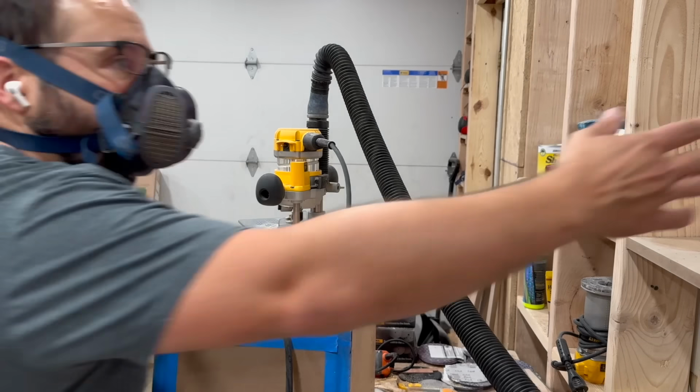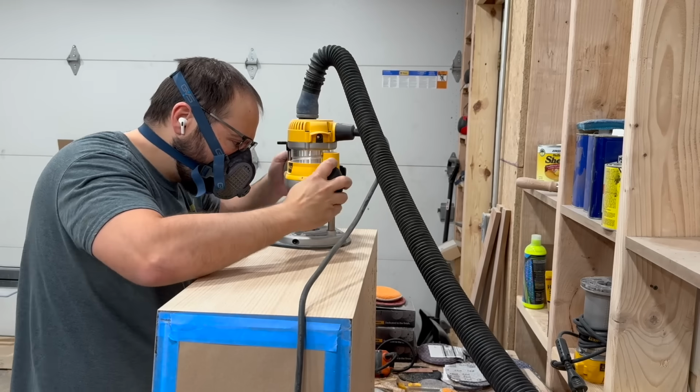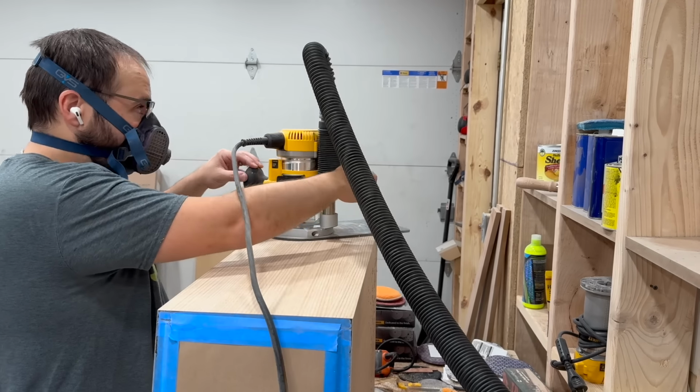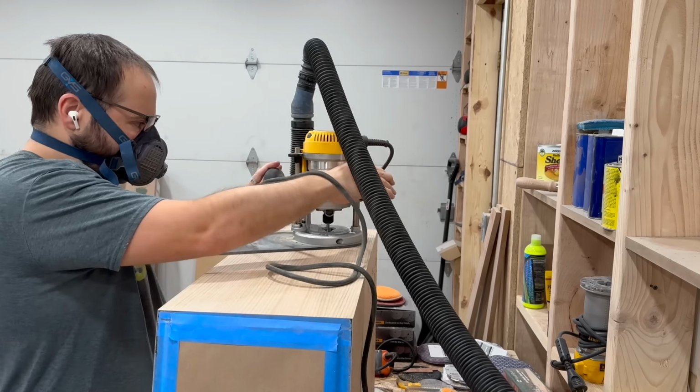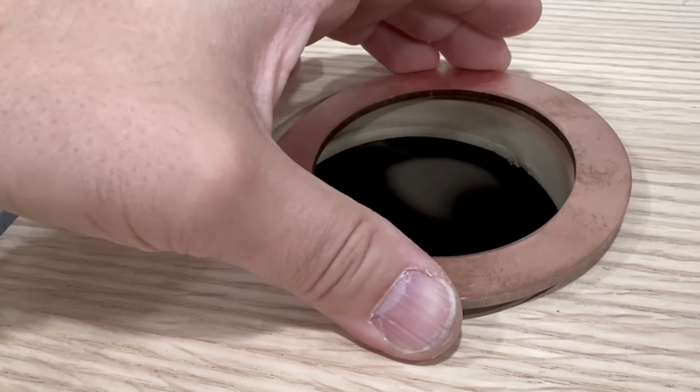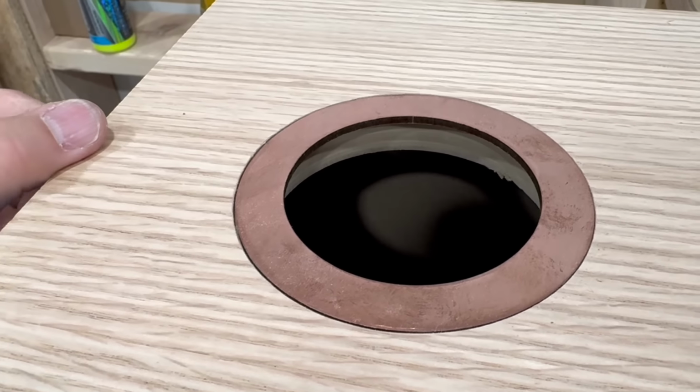Now I need to cut holes for the port in the woofer sections of the cabinets. I'm going to use 3-inch PVC pipe for the port that I'll spray black, but I wanted the edge to look a little nicer, so I got these copper trim rings cut from Send Cut Send.